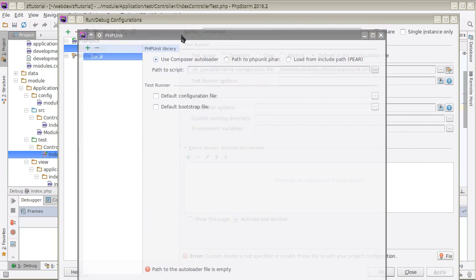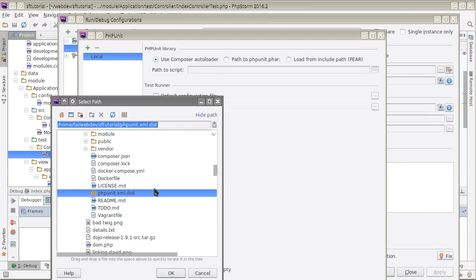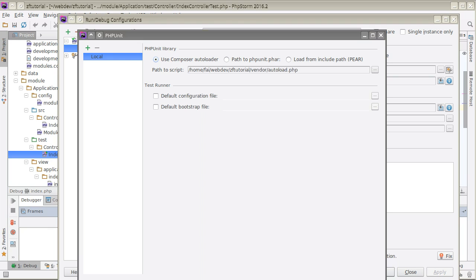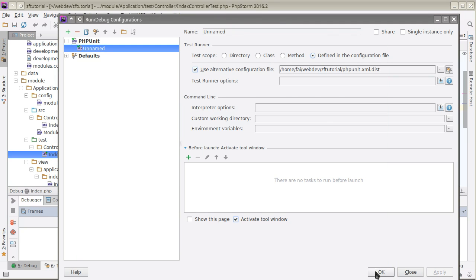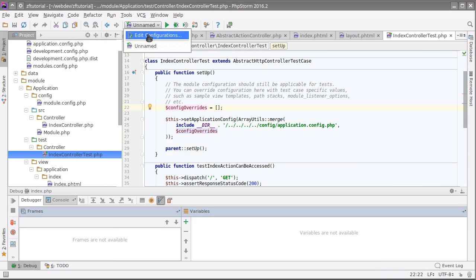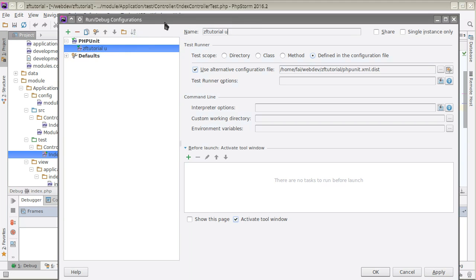We're going to now say that we're using a PHPUnit version that comes with Composer. It lives underneath vendor autoload PHP. Okay to that. Okay, some more. Should give it a better name. Unit test.